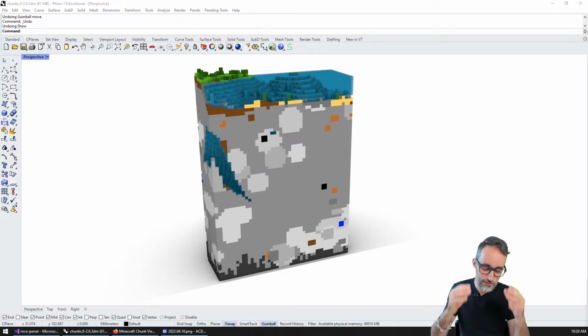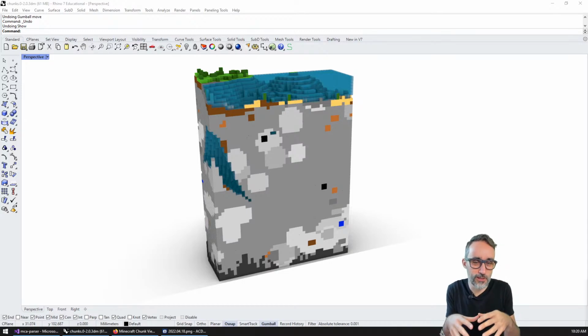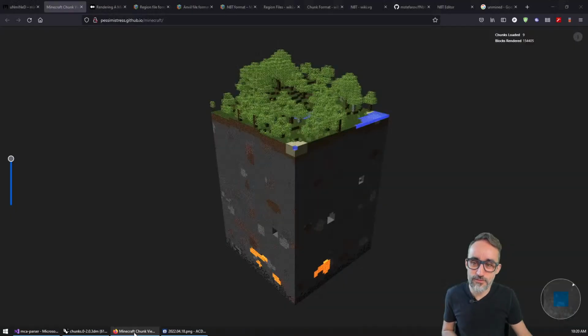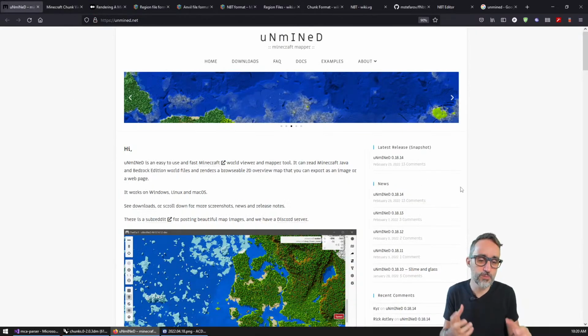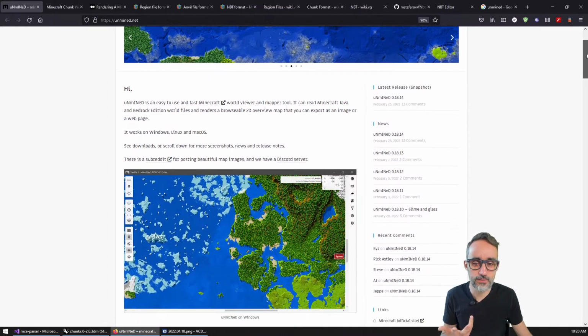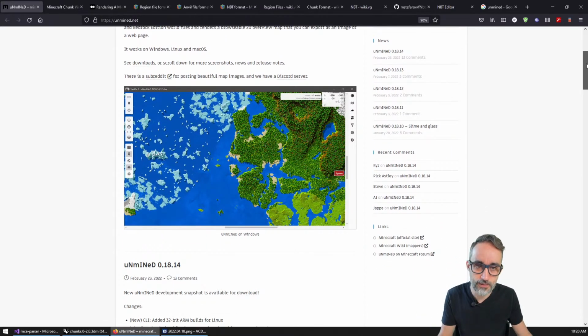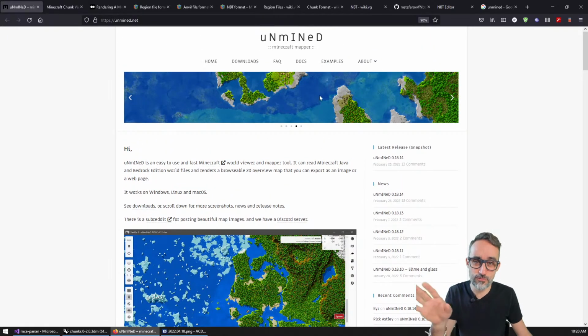So first of all, what I would like to say is that I'm a huge fan of Minecraft, and I'm also very nerdy, and I like coding. So I've always wanted to find a way to make those two worlds collide. I've always been a fan of projects, such as apps or mods, that somehow take a look at the world that you're playing at a particular moment. For example, I'm a huge fan of this project called Unmined, which is a Windows application that allows you to load your Minecraft worlds. I actually have it somewhere here.